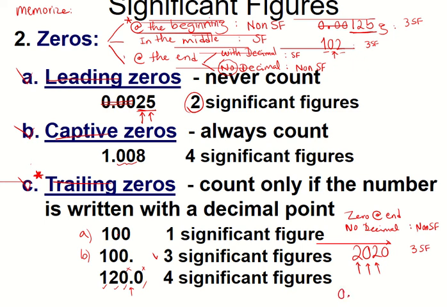And the last number is 0.001050. Whenever I ask you how many Sigfigs, I'm sure you are going to answer that one. We skip the zeros at the beginning. We start to count Sigfigs from the first non-zero digit. This one. Then this zero is in the middle; we absolutely consider that a Sigfig. This zero is at the end, so we need to look at the decimal. We do have a decimal, so we count it as a Sigfig. So we have 4 Sigfigs for this number as well.